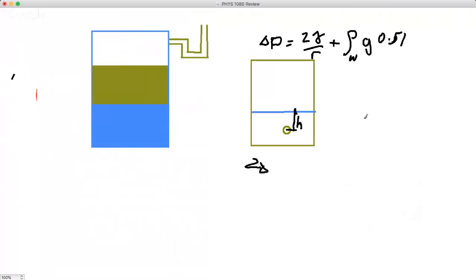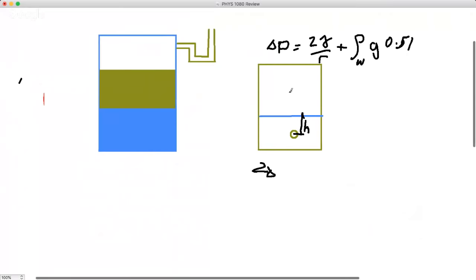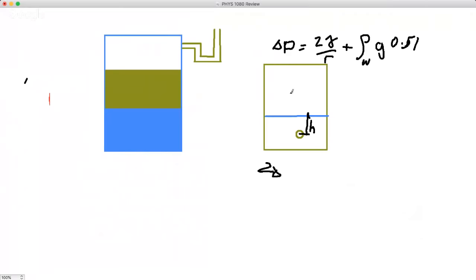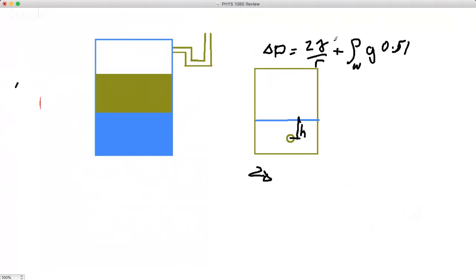And this in itself is a typical exam question where we'd be asking, what's the pressure in the bubble, the gauge pressure relative to above the water surface? That's what gauge means. And so we'd plug in our numbers. The surface tension of water is given to you on your formula sheet, 0.0728. The radius of the bubble is 0.1 millimeter. Just make sure that you convert to SI units. 0.1 millimeter is 1/10 of a millimeter.